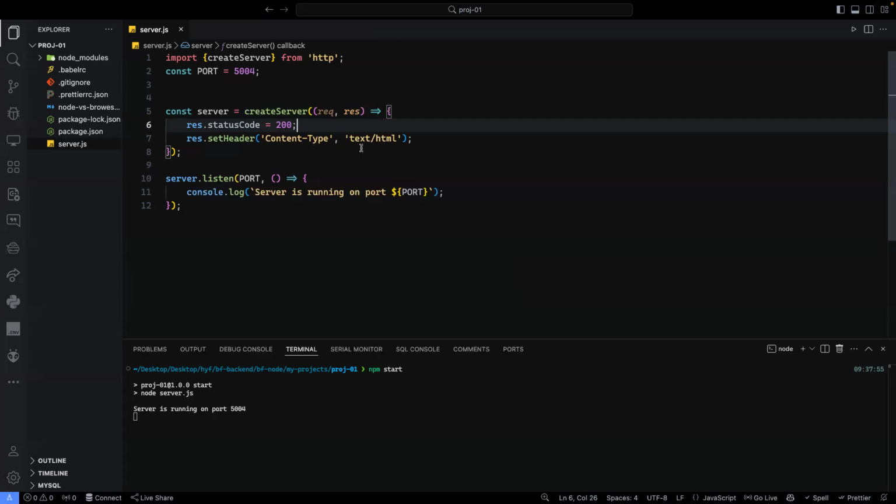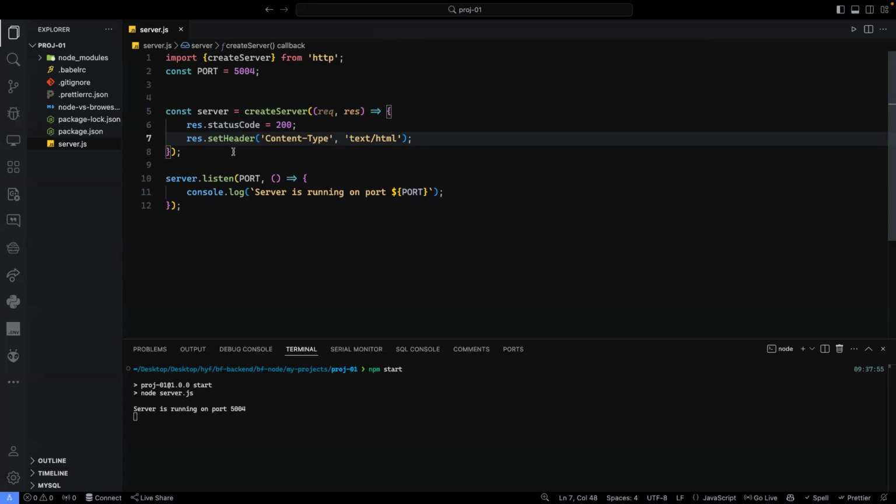Content type is a property. And here we can use text HTML, text plain, that means it's only text, or I can send whatever I want to, application/JSON, whatever I want to send. Okay, fine. Now I'm saying the status is 200, that means it's successful, that's good. I'm telling my request, okay, the type of data I'm going to send to the front end will be HTML. That's okay. But now I need to add some HTML, right?